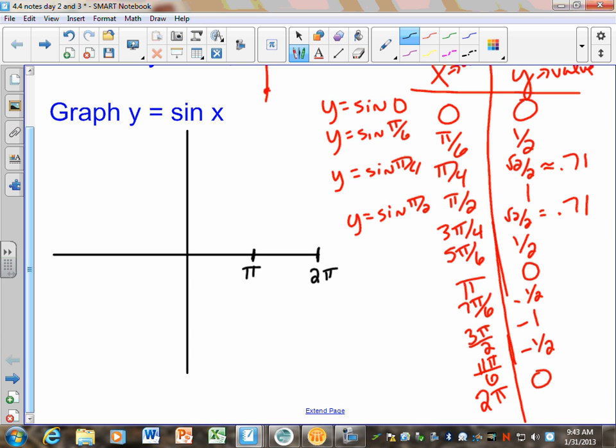Half of 2 pi is pi. Do you agree with that? And if I broke that in half, what's halfway between 0 and pi? Pi halves. And halfway between pi and 2 pi, 3 pi halves. We have lots of other angles on here, and we're going to kind of sketch them in, but you need to make your graph go in equal increments, so I think those are good ones to pick. There's also a negative side over here, and we'll talk about that in a minute.